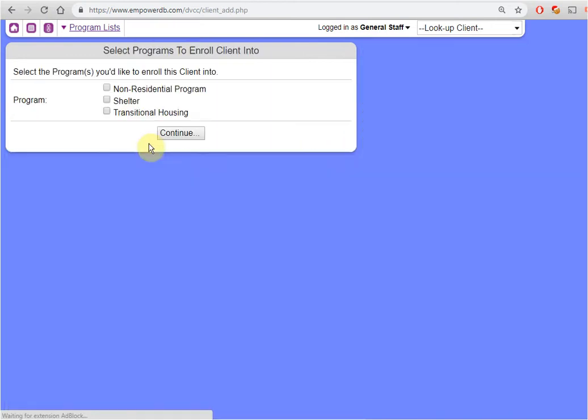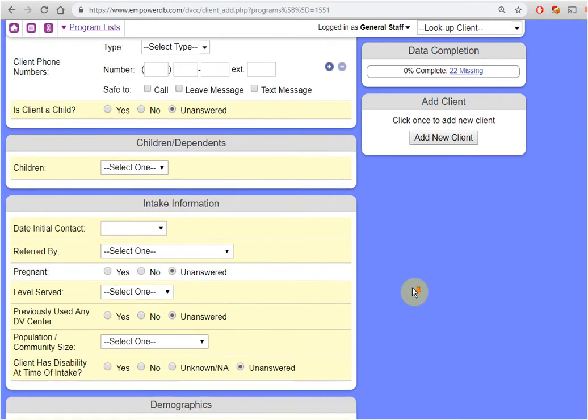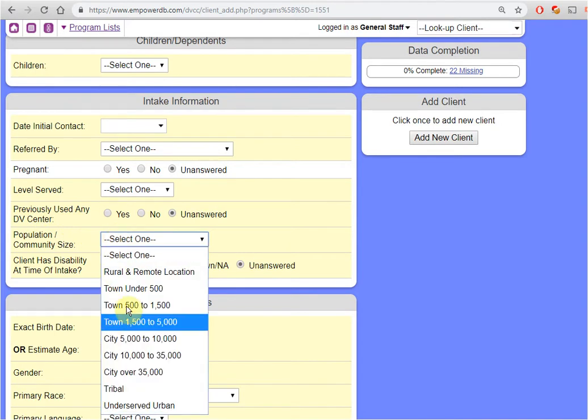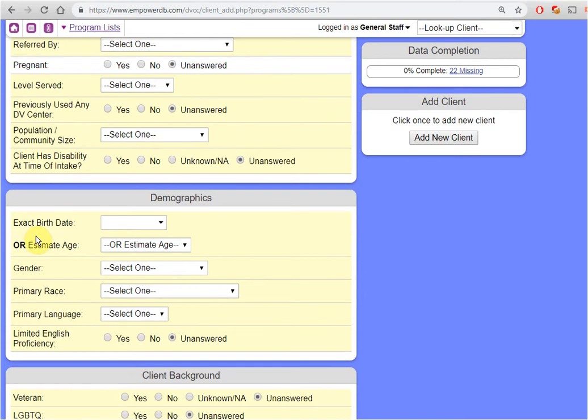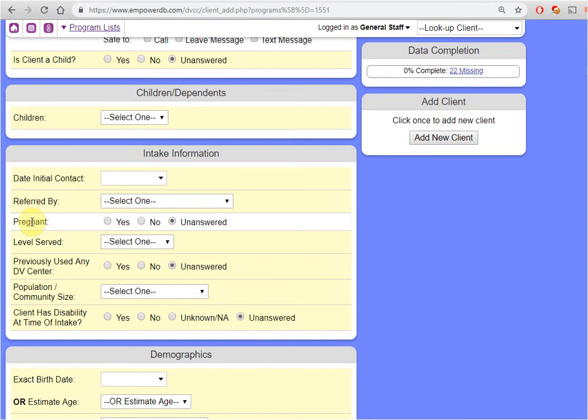So when we add in a new client and pick which program we're in, we get some fields that we can enter for them. These fields have all been set up for you because we know this is what you need for your funder reports. You cannot change these fields. You cannot edit these list of options. You cannot change the name. These are all controlled on my end. I can change them if Dana lets me know there's some sort of reason why it needs to be changed, but you cannot. It's really important to make that be the case so that all your funder reports can behave in a consistent way.